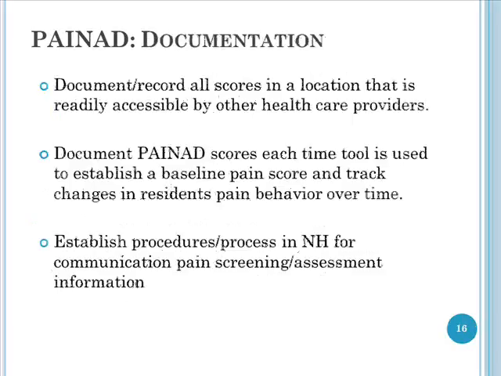It's very important that screens or assessments using pain behavior tools get documented in a place that's accessible to other healthcare providers. We need the whole team to be using the same tools and using them the same way to be able to monitor for change over time. It's important for the nursing home to establish a procedure or a process for communicating scores: where this information is going to be documented, who's going to document it, and who's going to monitor it for changes, to be able to do a good job of following up with what's happening with your resident's potential pain problem.